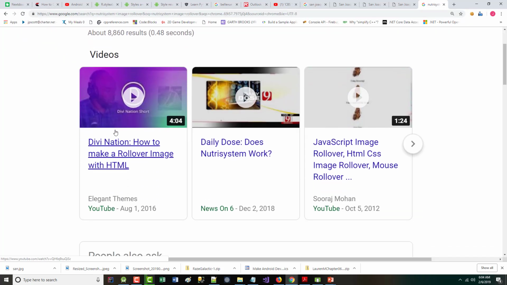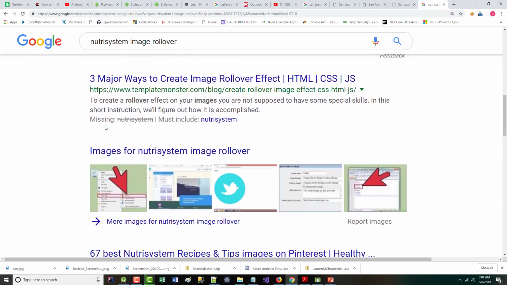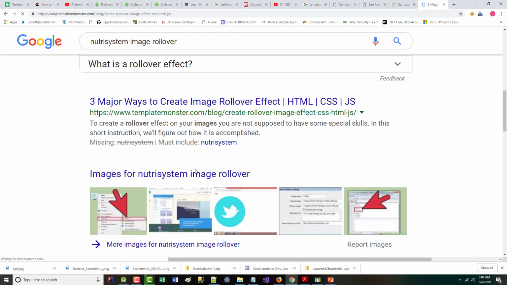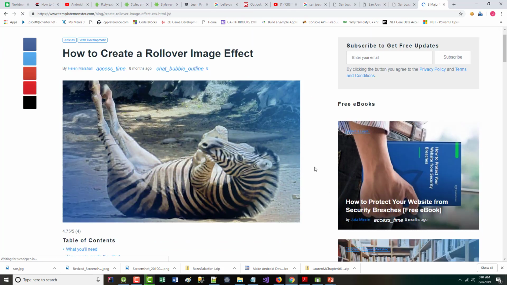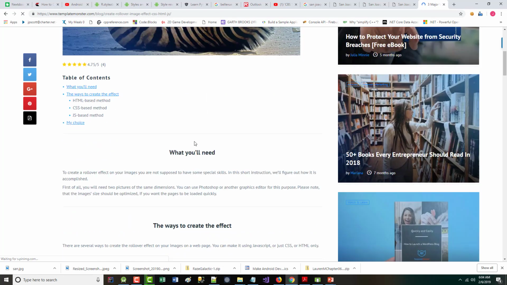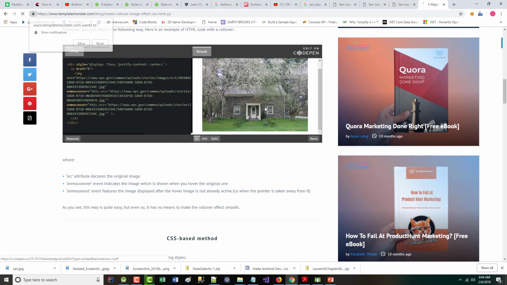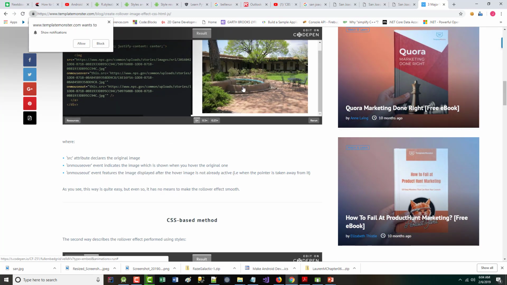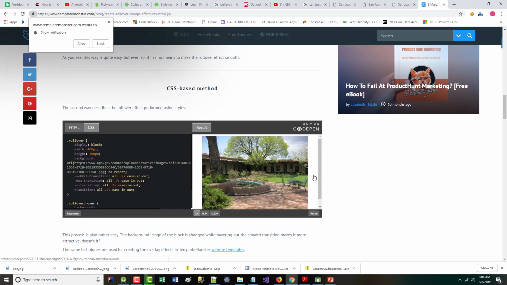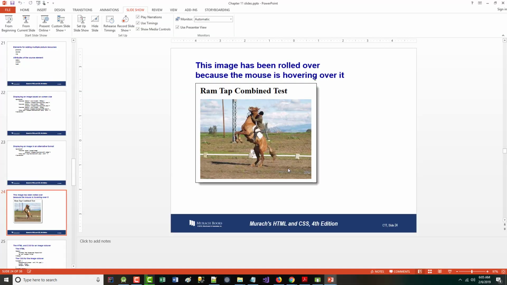But a lot of times what you'll see with these rollovers is before and after pictures. Let's see if they have anything here. See how when I put my mouse there, kind of before and after pictures, whatever you want to call it. But the idea with a rollover, some people look at it as a before and after.